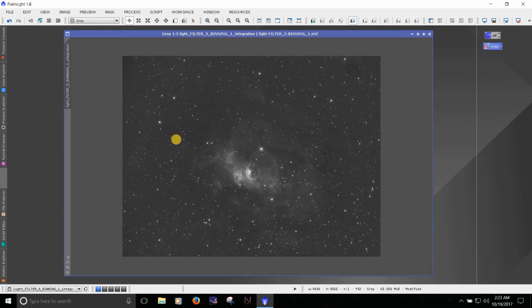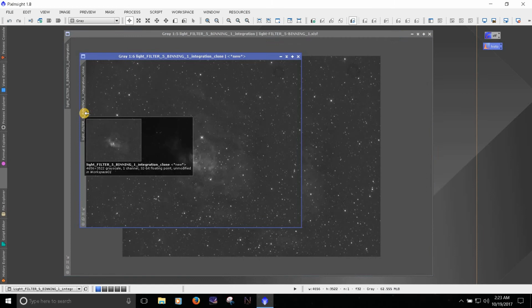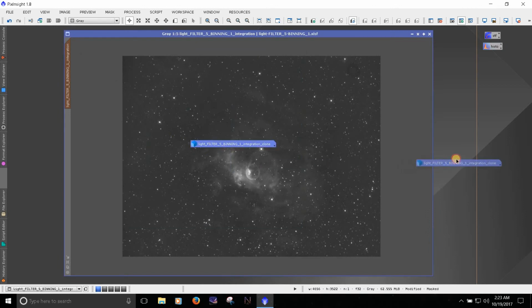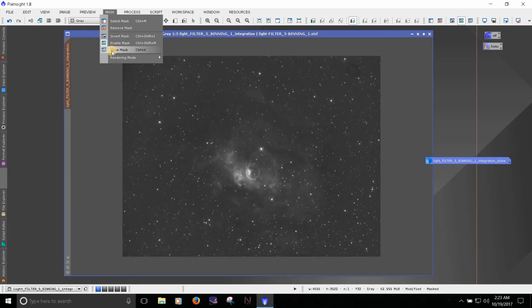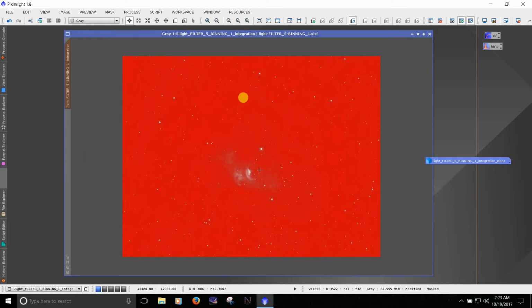Okay, a couple more steps if you want to start bringing out some of your detail. Again, we're going to mask it. This time we're just going to have a layer mask, so no inversion. Now it defaulted since I already turned it off before. You don't see the mask. Again, you can say show mask or Control K. Now we've got the background masked and we're actually working on the object.